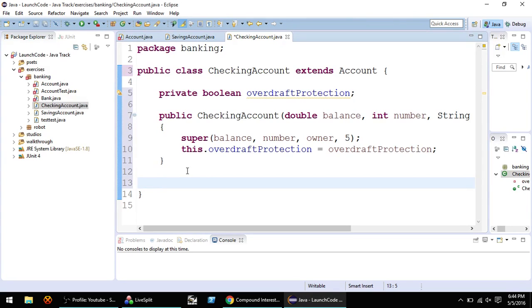So let's just keep the overdraft thing simple. If I do overdraw my account, then I just want to charge them a fee if they don't have overdraft protection. If they do have overdraft protection, then I'm just going to let it slide. Let's say that, right? So in terms of behaviors, what would I need to do to make something like that happen? What behaviors are affected by overdraft protection? Withdrawal. It's kind of like what we saw for our savings account. So I would need to modify withdrawal. I need to modify my withdrawal method similarly to how we did it over here.